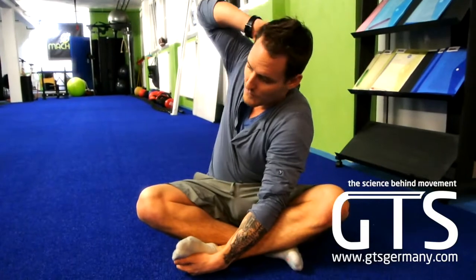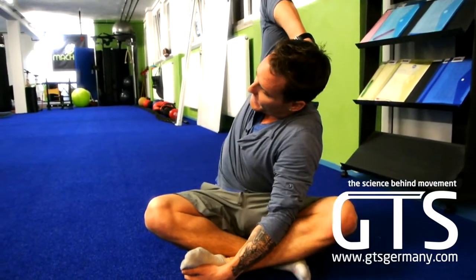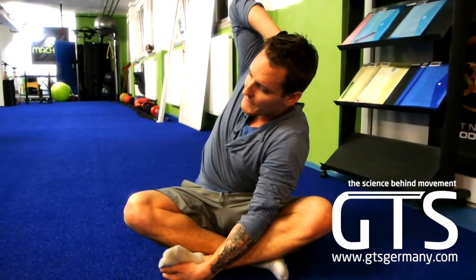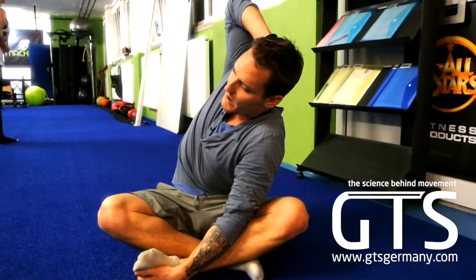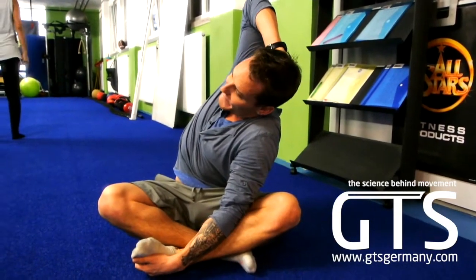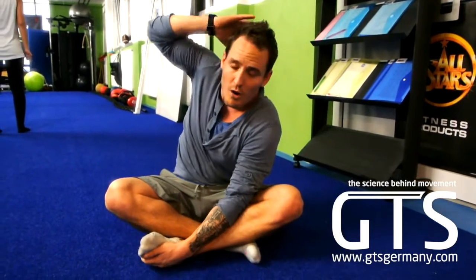Right hand goes behind the head. We pull the torque with our left hand and we rotate into the stretch. Right away you should feel it on the right-hand side. A few modifications we can add: really straighten up like we have a piece of string pulling from our head, continue to turn and bend, and bring that elbow back. There's no wrong way to do it — it's all going to depend on what you feel and where you feel it.